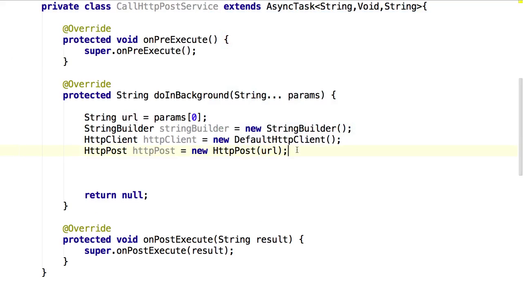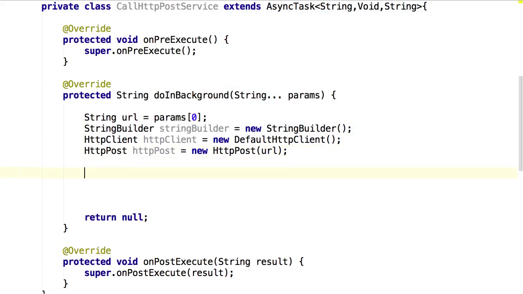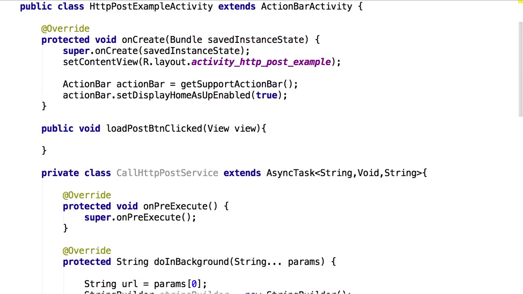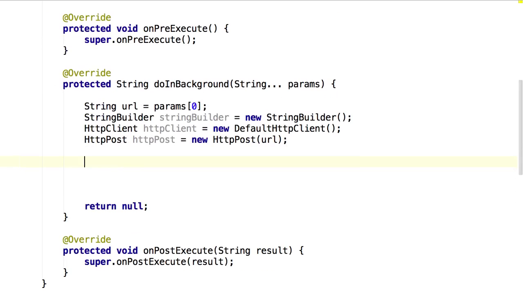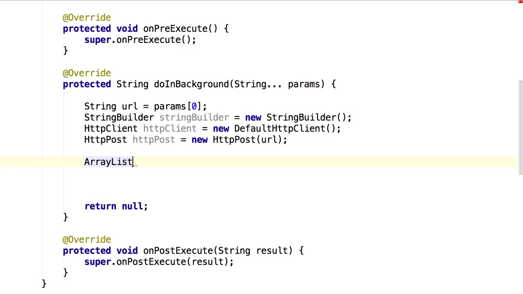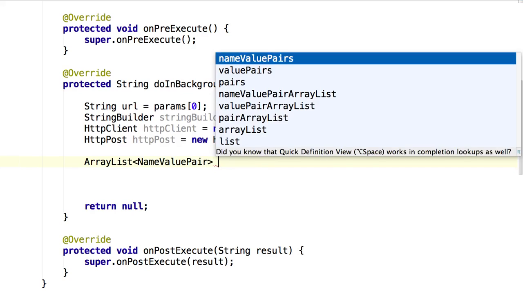So at this point HTTP post is built for us. Now the URL is going to be a plain URL. Now we need to send the data to a remote server. So how am I going to send the data? The data is packed as an array list, because there could be more than one data item. The array list is going to contain an object called NameValuePair. NameValuePair means you create an object similar to content values or a bundle. It is going to carry a name and the associated value. So this array list first we have to build.